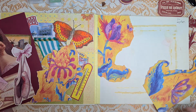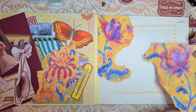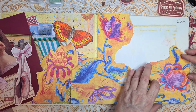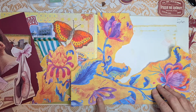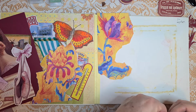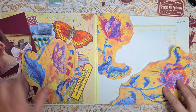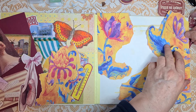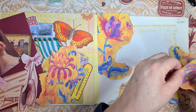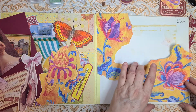Alright, so that piece will go there. Alright, and then this one is going here, I think. Yes, why not? You can just take it all the way over. Maybe we'll have to cut the butterfly, or I can fussy tear that out. There. Butterfly could go up here. There's a piece missing, unfortunately. Oh, that's a shame. I'll fussy tear the butterfly out and put it somewhere else. That can go as a decoration somewhere. I've got this one.